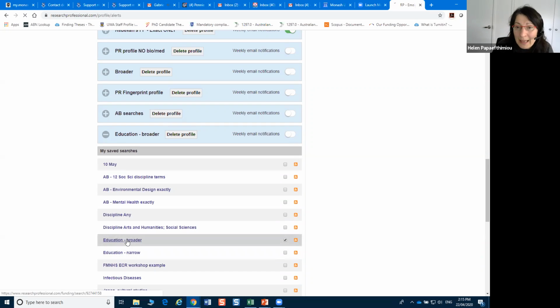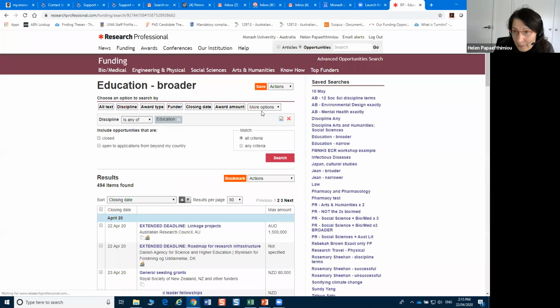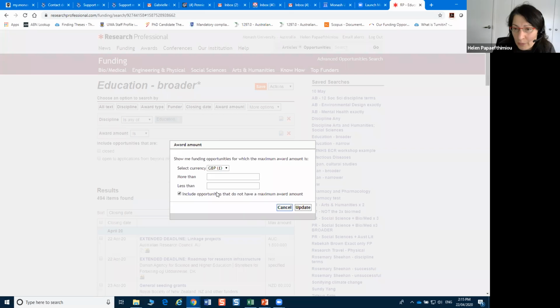I can go in and edit the search if I want, and then save it again. So if I edit it, if I've decided I want the broader ones to be larger funding opportunities, so I only want things that are greater than $20,000.